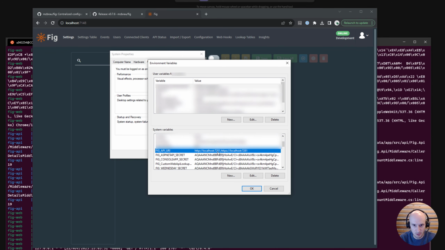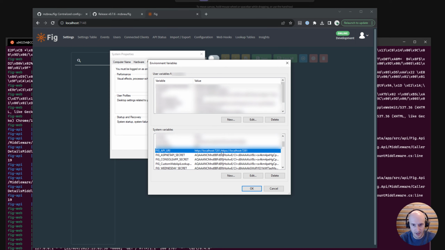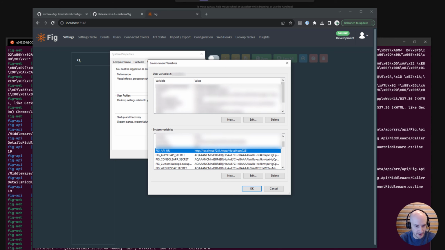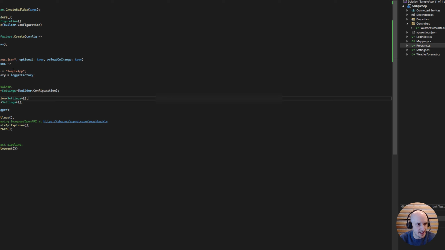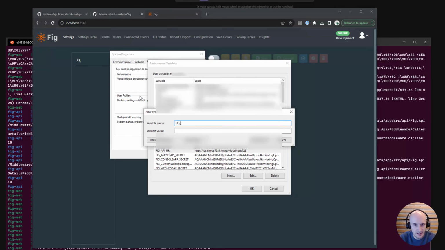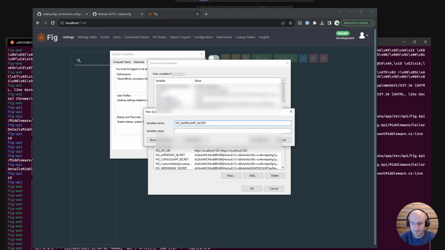It supports multiple with a comma separated, but a single value is also fine. And then we're going to need to create a new secret environment variable for the application that we're building. So if we come back to the application, we can see it's called sample app. So we need to make sure that's included in our environment variable. So it'll be Fig sample app secret.